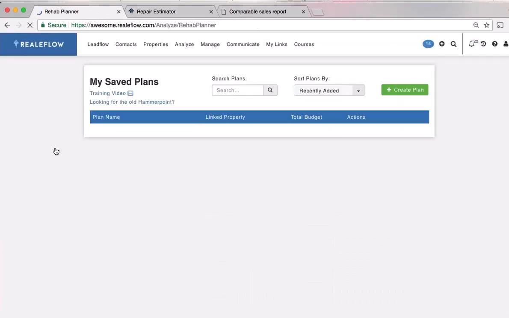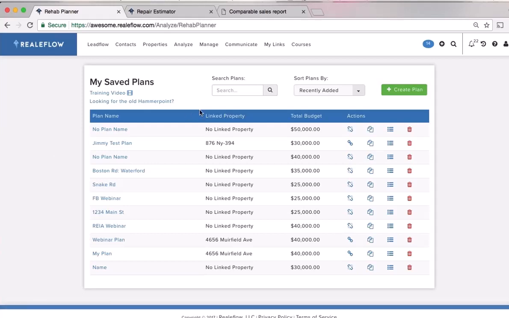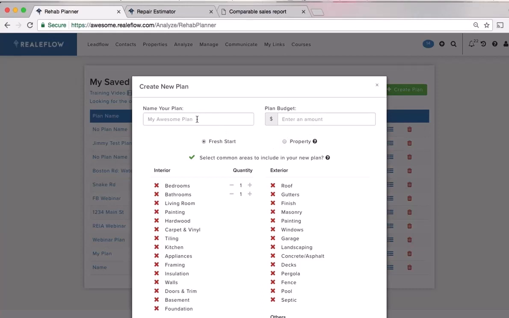Now the next option with this is our Rehab Planner. I'm going to jump in and create a new one. This is a tool that communicates with Home Depot. We're going to be able to enter a name.